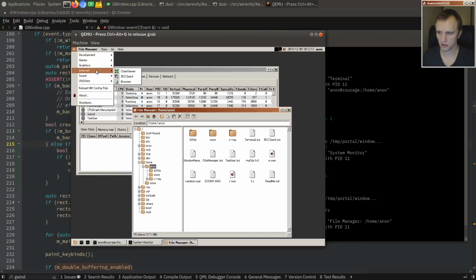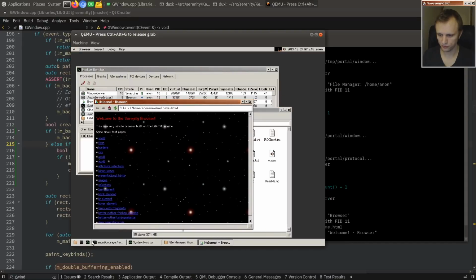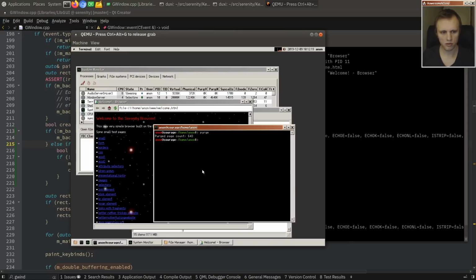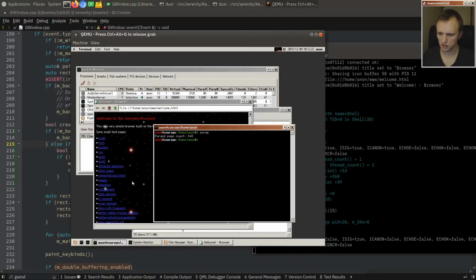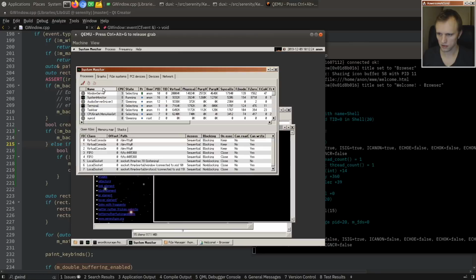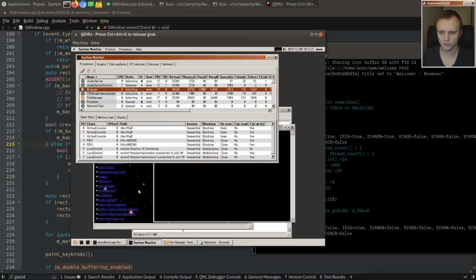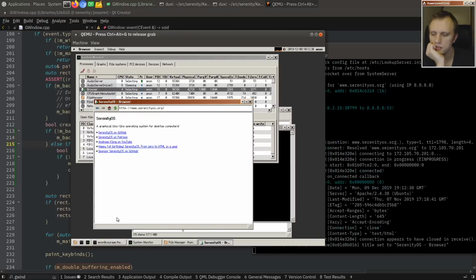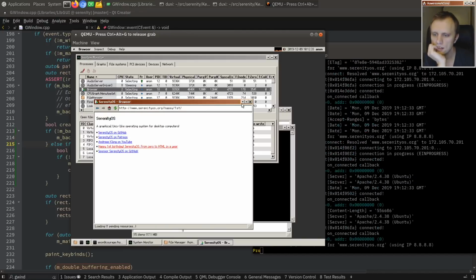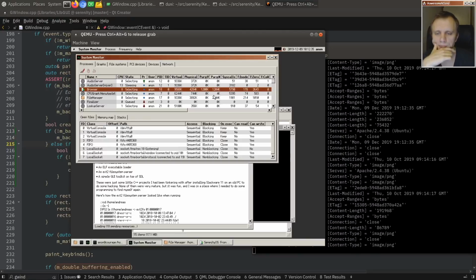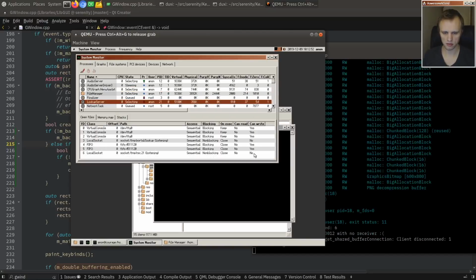Let's bring up something fancy like the browser, and let's do some purge. Nothing crashy, nothing bad. We can see the browser right here. Go to a page that has a lot of stuff on it, like this happy birthday page. Of course, all of the bitmaps that we open are not going to be purgeable, but that would be a very good thing to do in the browser next, when we decode all of these PNG images that we download. Oops, we crashed.